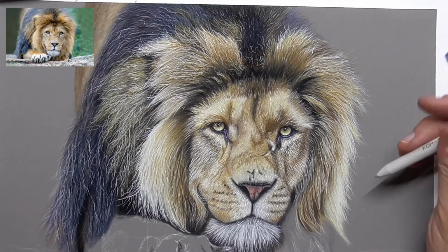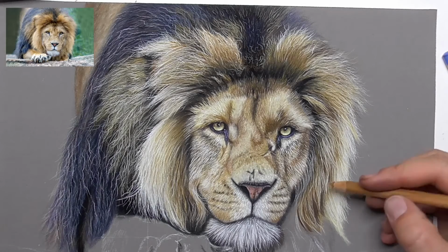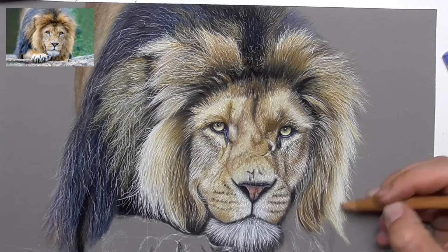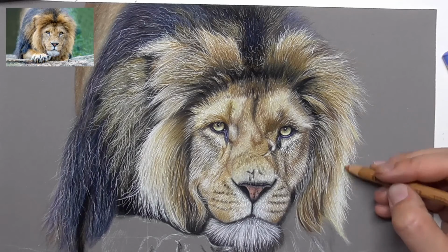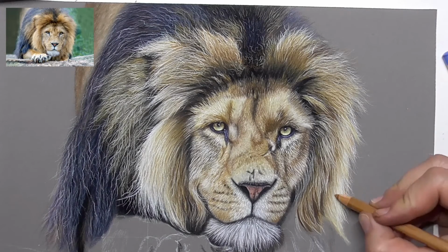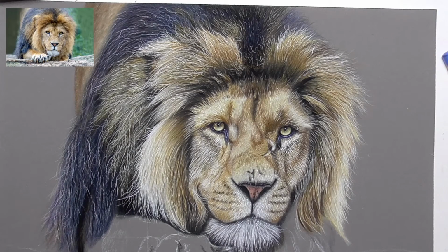Okay, so I've added now some white hairs. Then let's use the burnt ochre. Let's use a sharp burnt ochre and go over this very light part of the mane on the right side gently, and bring in here some burnt ochre strokes, so 187, but really very gently with the sharp pencil. Scratch in here some burnt ochre lines, or also just blend the layers with the burnt ochre color. Here it's important that you really use very little pressure. Just bring in here a thin layer of the orangey ochre, and then let's also use the brown ochre here a bit.